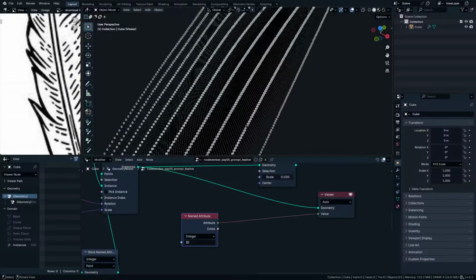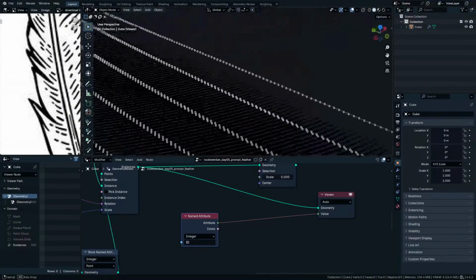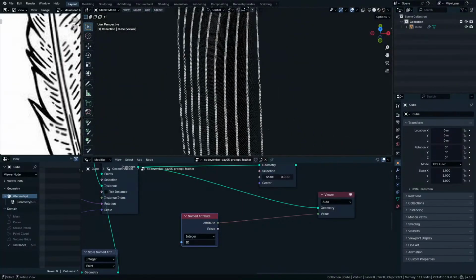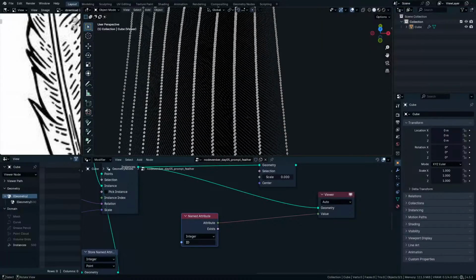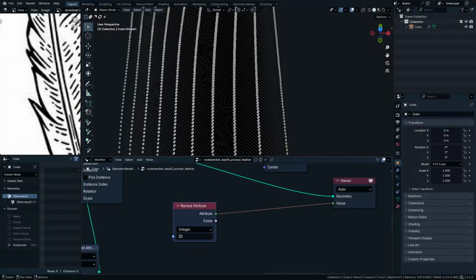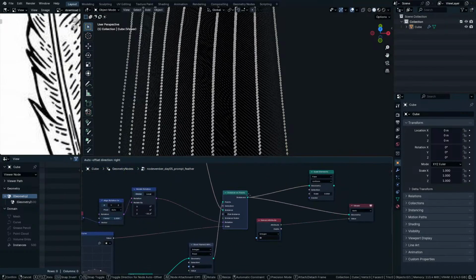Well, everything is zeroed. That's not what I was about to do. We want to select each element. Why is this not working?